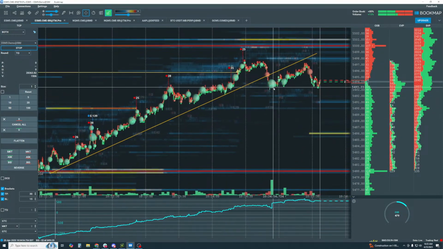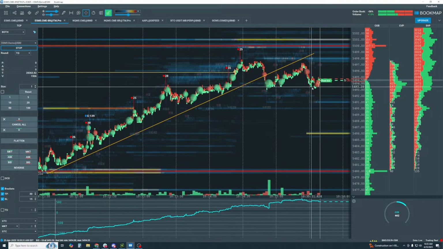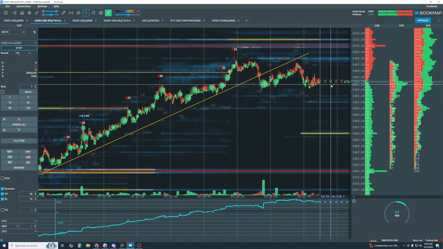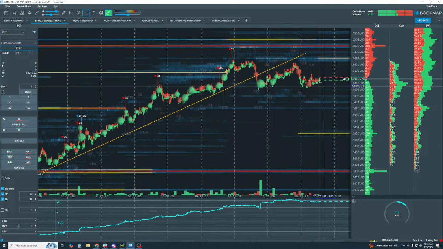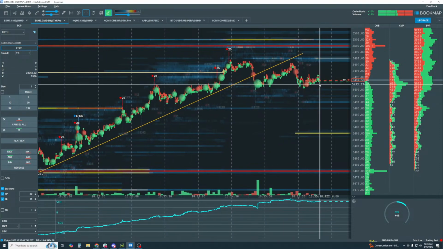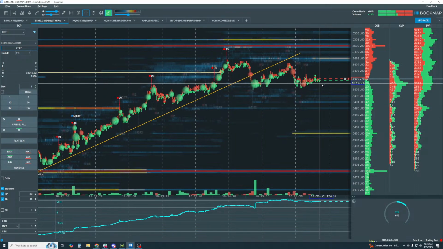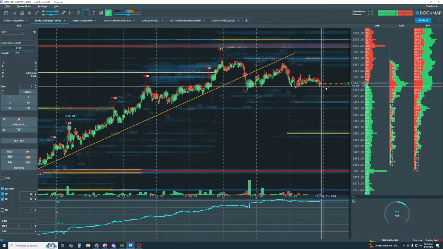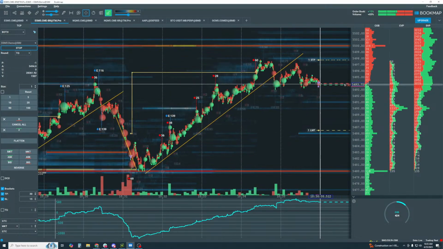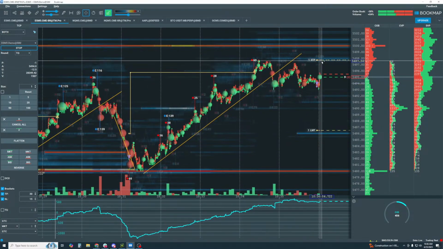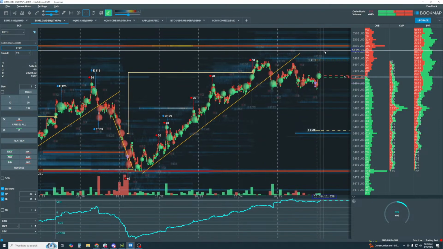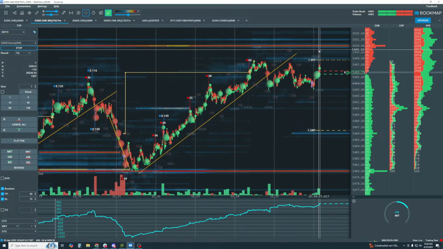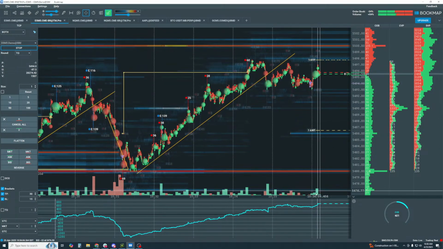Okay, now can they break this here? And let's see if they can break it. There's a low volume pullback right there. Okay. And let's see, do we get sellers back here again? Not yet. There they are. Okay, let's see if these sellers now can take it down. Okay, buyers still pushing higher. And that's not a low volume pullback.